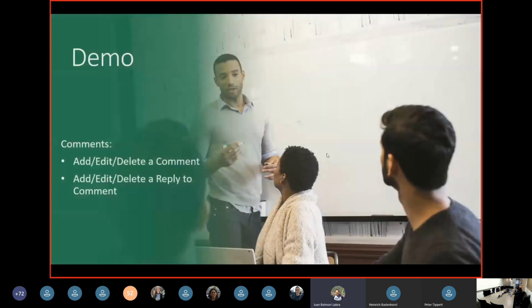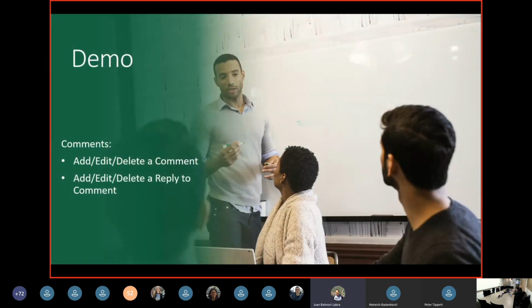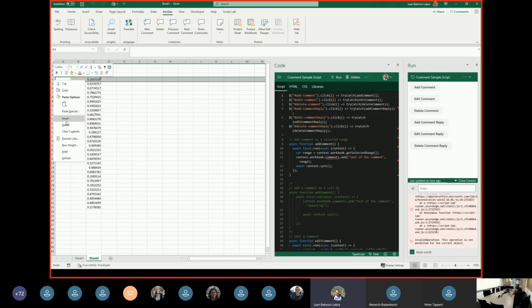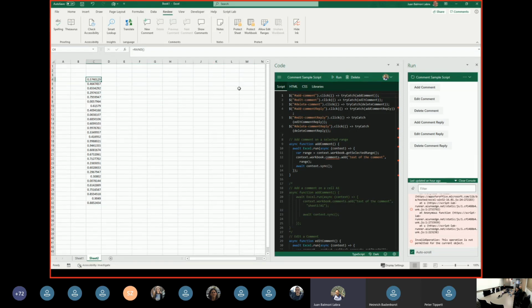So let's go through a quick demo of this. Again, you're going to be able to play with this in a few weeks. What I have here is basically a range of random numbers. And this is a Script Lab snippet that we're going to make available after the call, so you can see the code samples and run it in a few weeks when you install Insiders Fast.